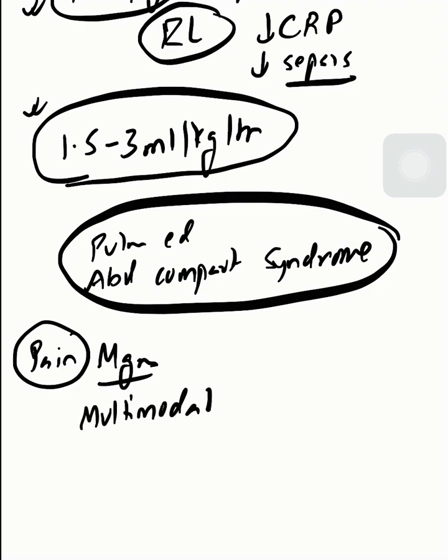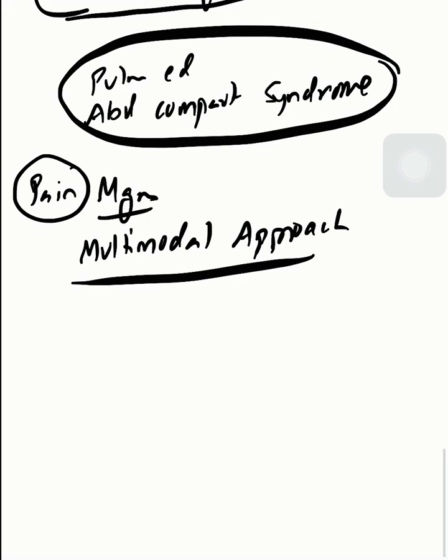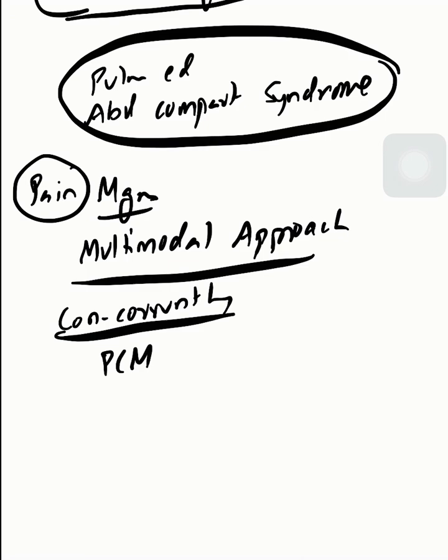we use a multimodal approach. Previously we had used the pain ladder, but these days we use a multimodal approach, which means we give multiple pain medications concurrently, like IV paracetamol, an NSAID like ketorolac, and tramadol.